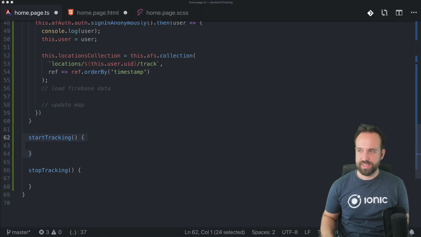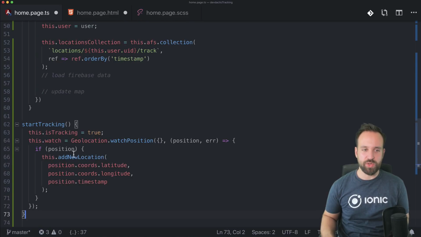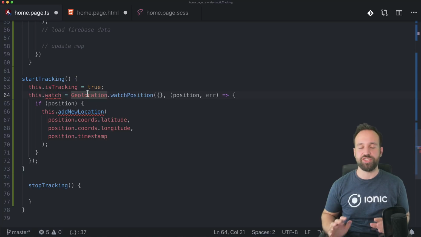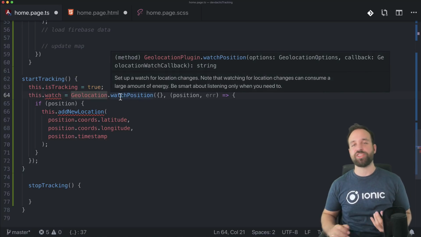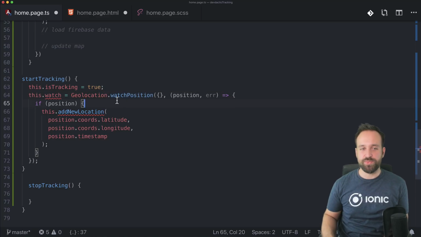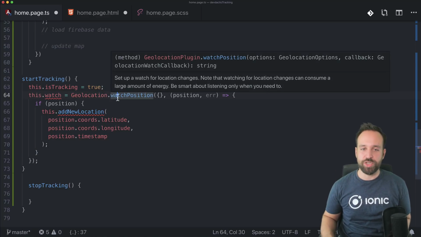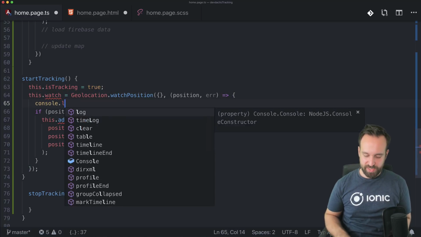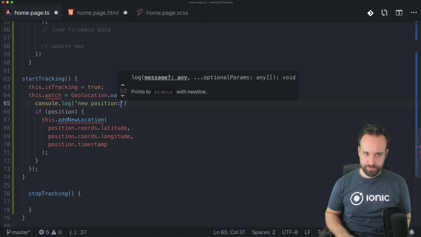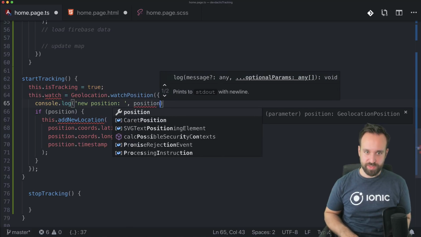So regarding start tracking, we will use finally our geolocation plugin from Capacitor. And actually the usage is pretty much like when you use the Ionic native package. You simply call watch position, and then you will at some point get back a new position. So let's log this one out.